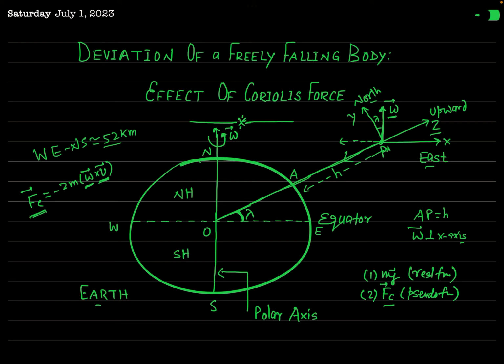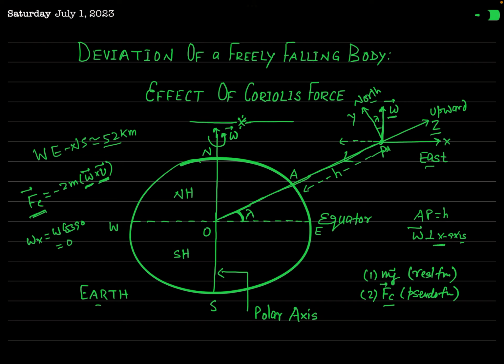So let us see. Since omega is lying in the yz plane, it is perpendicular to the x-axis, as I have mentioned earlier. So this omega will have two rectangular components, one along the y-axis and another along the z-axis. Its x component will be 0, because when you try to find its x component, omega x, that will be simply omega cos 90, because this omega vector makes a 90-degree angle with the x-axis. So this will be 0.